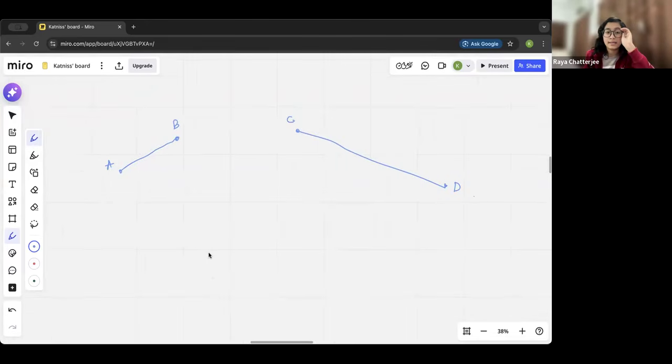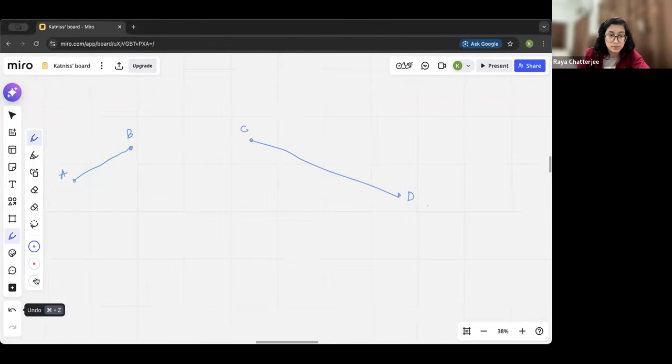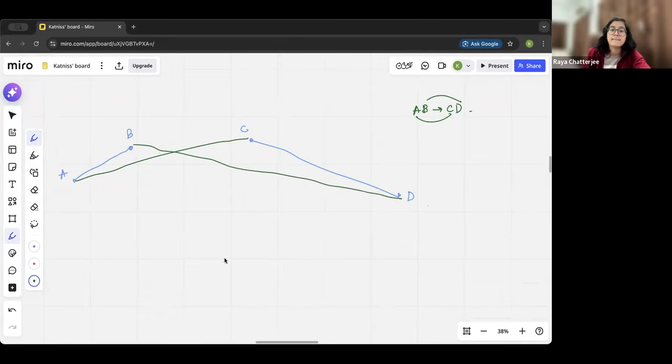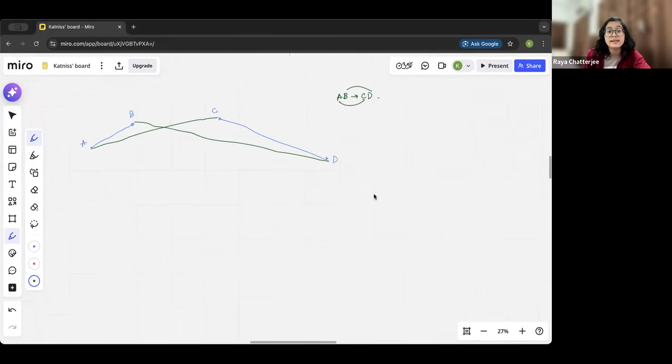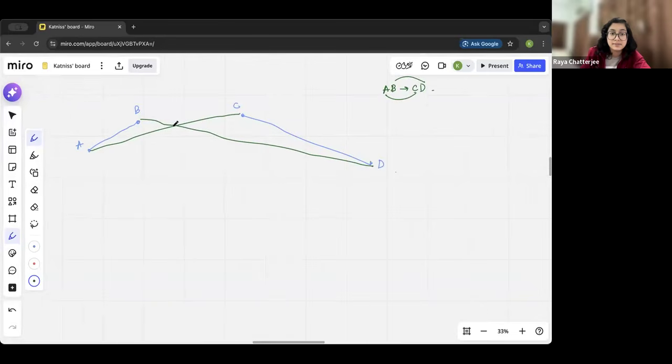So I am claiming that if you want to send AB to CD, you take the intersection of the other one. So let me write what I want. I want AB to go to CD. So I will take the intersection of segments AC and BD, and then I will mark this to be some P. Is this fine?